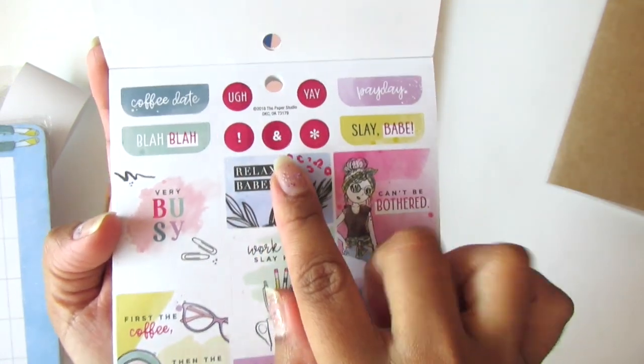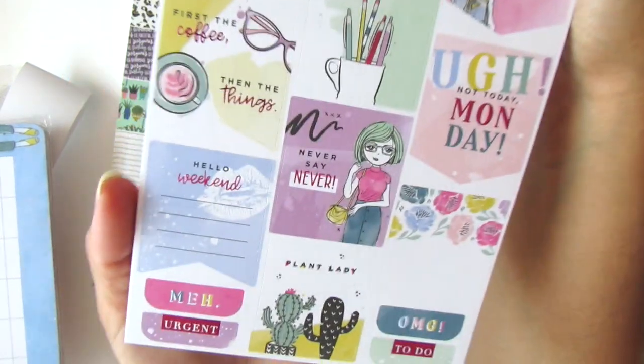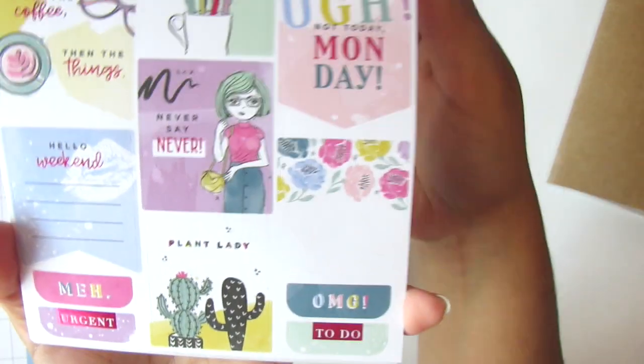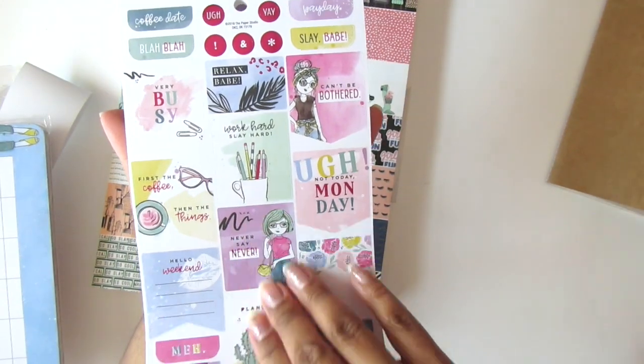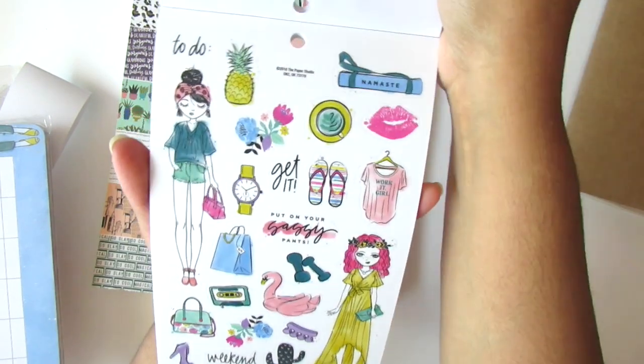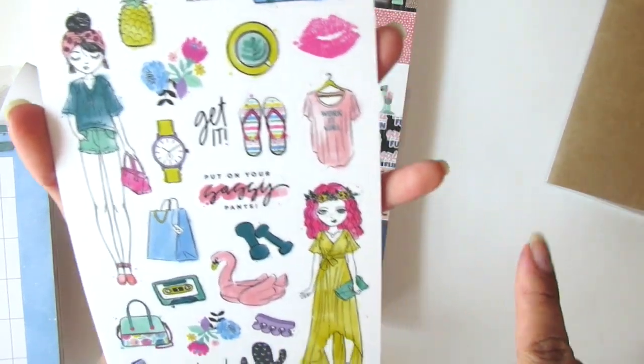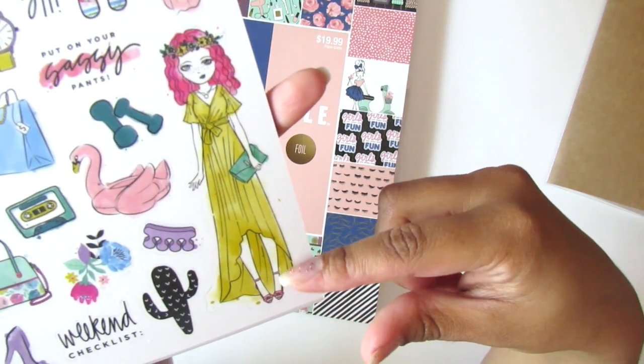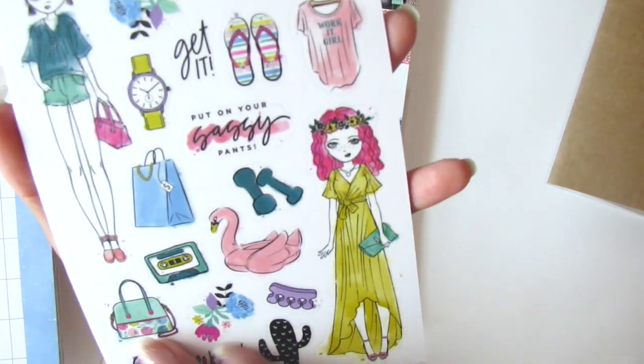And then you have some little foil stickers right here. And then I think there's some foil right here, which is so cute. Don't mind my nails, guys. And look at her. Oh my god, her dress. Look at her dress. So cute.